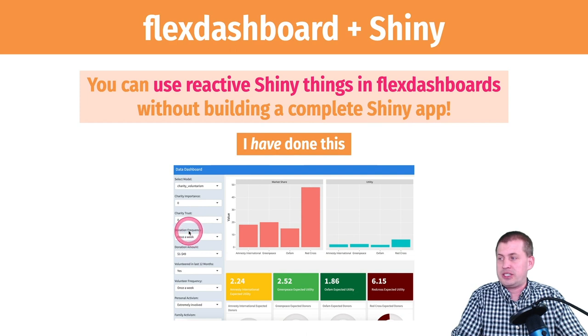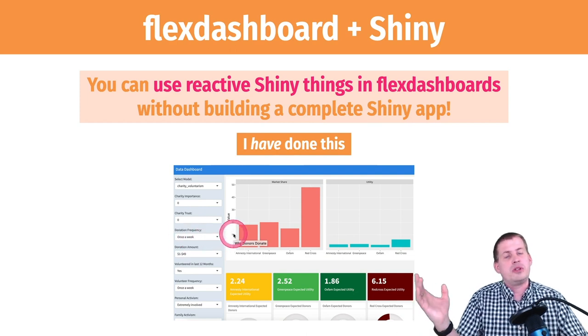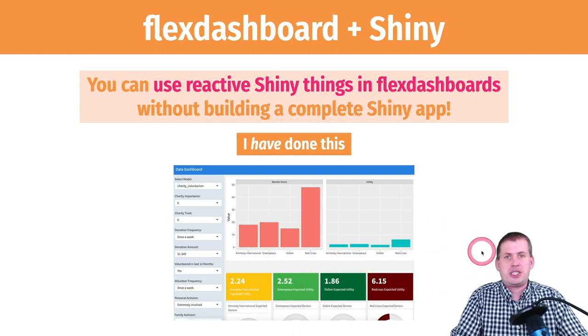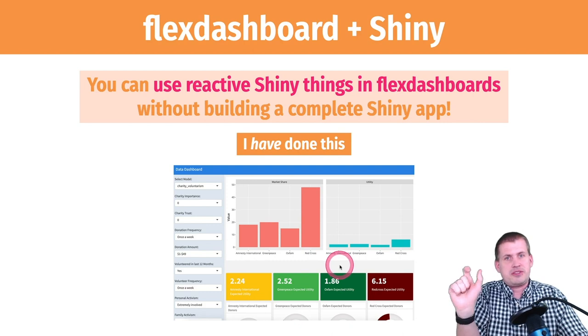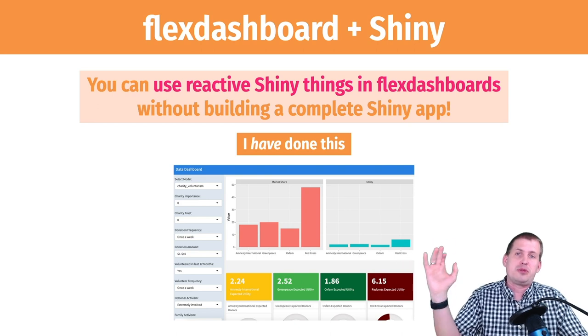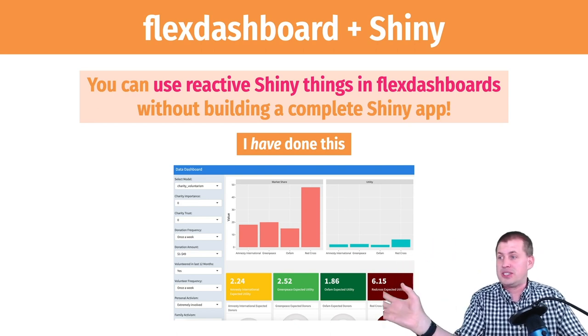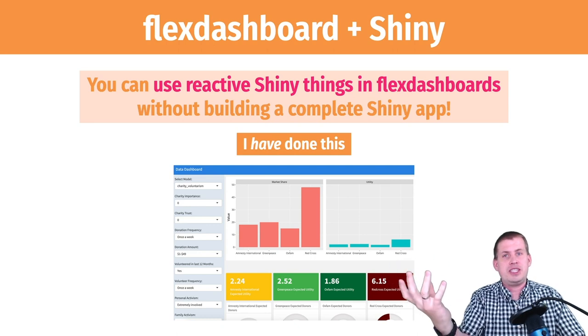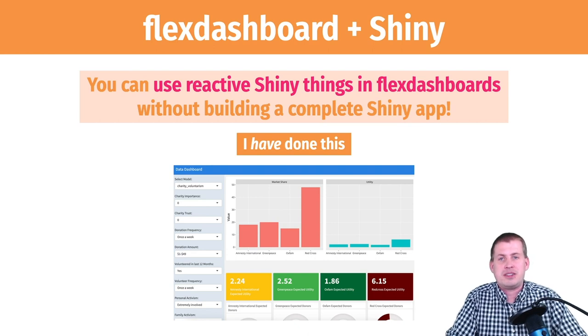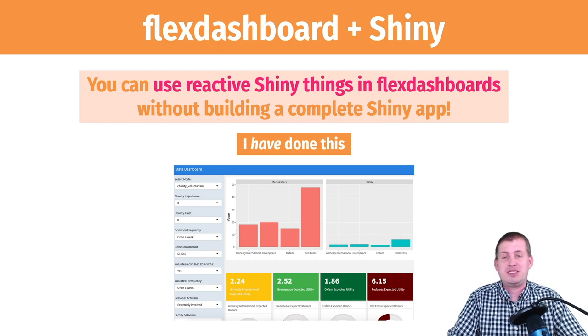If we click on this donation frequency and switch it from once a week to once a year or multiple times a week or something, these plots change and these numbers change, and then we can write about different results and we can tinker with different model parameters. We can do a whole bunch of stuff here without actually knowing how to code in Shiny, which is really powerful. And I've done this for multiple projects. This is fun to do because you can get the magical power of Shiny with the simplicity of just regular R Markdown, and you don't need to worry about the scary coding stuff. So that's something you can play with too. Take a look at it and experiment with it and see what you can make.